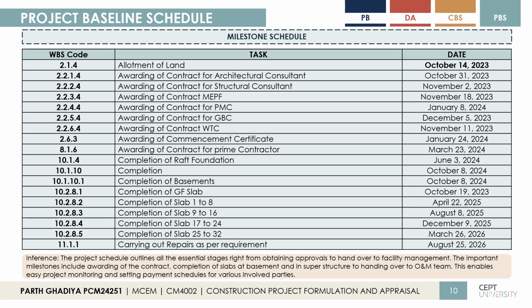After the completion of the execution stage, the important project milestone is the repair and maintenance and handing over the project. This baseline schedule provides a clear roadmap for the project and highlights the key milestones and their respective deadlines. It is a valuable tool for project management, ensuring timely completion and effective resource allocation.